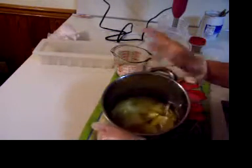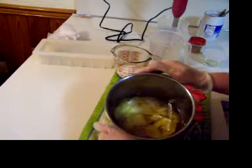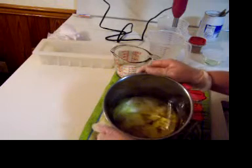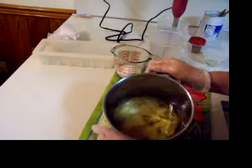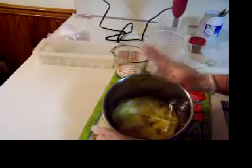I'm using olive oil, coconut oil, and cocoa butter. The cocoa butter smells so delicious, so I'm hoping that a little bit of that smell naturally comes through, but I doubt it. So I got this all measured out.